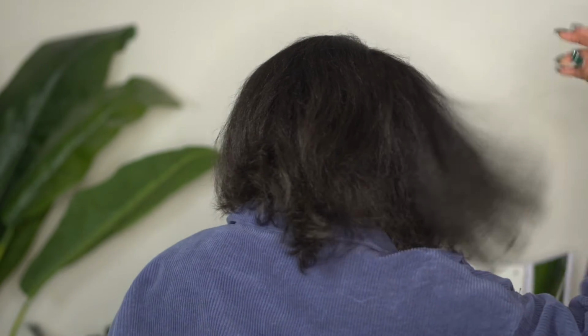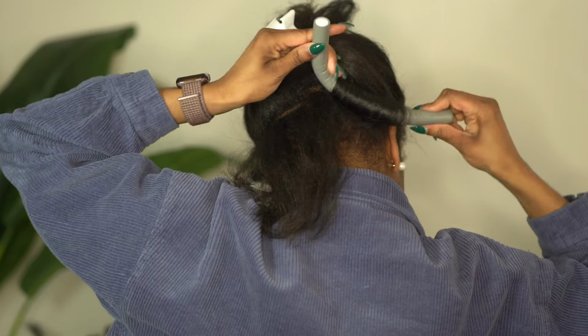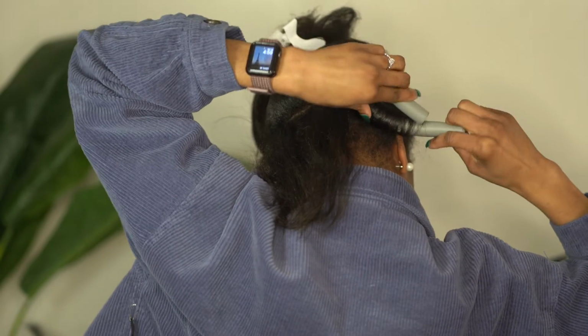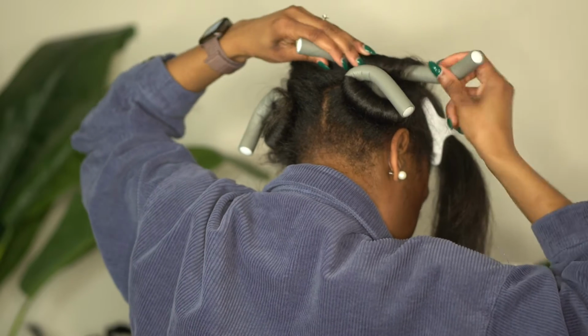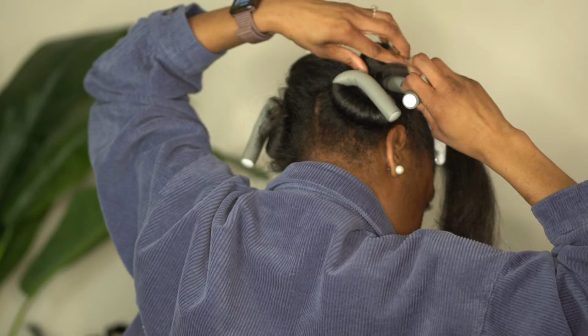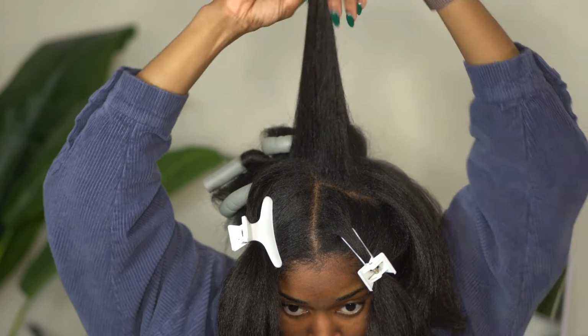So typically what my stylist explained to me is that when your hair starts to poof, it is your hair strands basically trying to seep moisture from the air. So for me, flexi rodding was a suggestion by the stylist, so I'm flexi rodding my hair to hang on to the silk press.